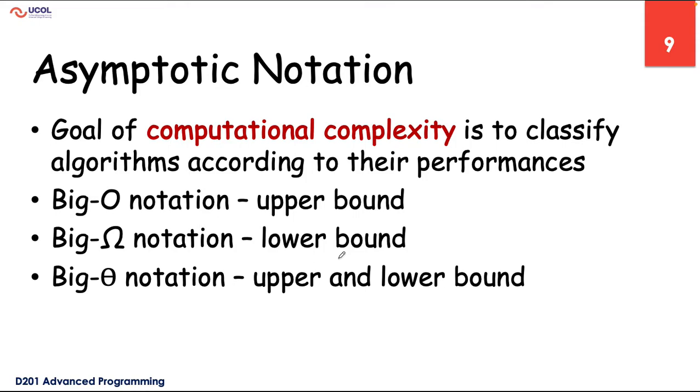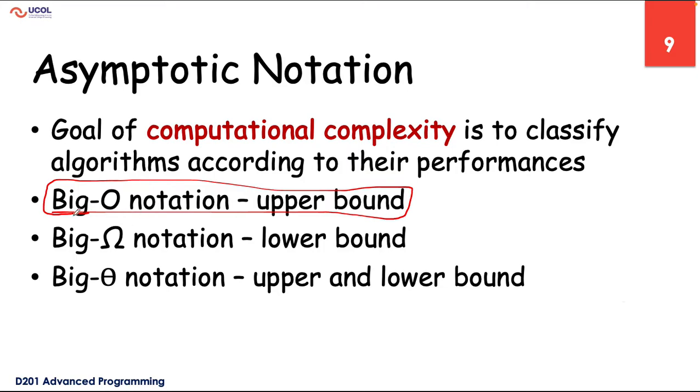So we have three different notations. One is big O notation. Whatever the problem, when we talk about this one, we can say that this is the upper bound. Whatever the size of the problem is, it will never go above that curve which we have defined in terms of T(n). No matter how big you make the size, it will never go above that, so it gives us the upper bound. That is the maximum possible time that this specific algorithm will take.